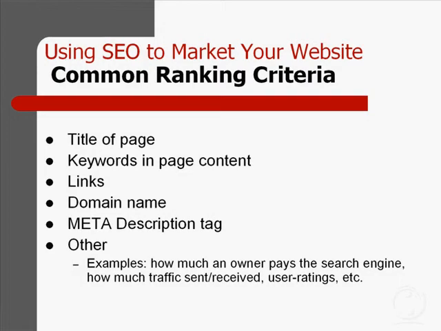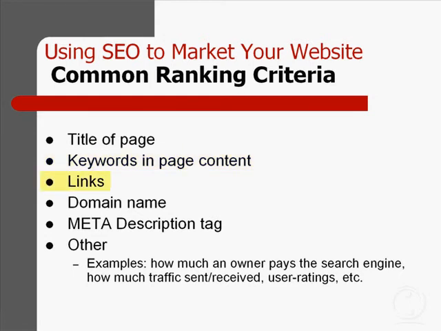The forms of ranking criteria can vary from search engine to search engine. Furthermore, search engines often weigh their criteria differently. For instance, one search engine may rank a page higher based on its title, while another search engine may place less value on the title and more value on the page's content. This is one of the main reasons different search engines often provide different results for the same search query.